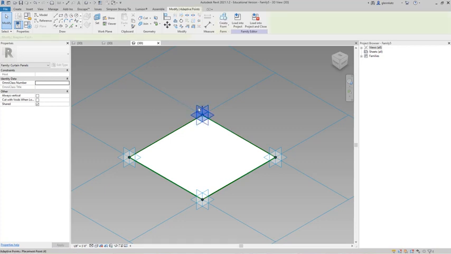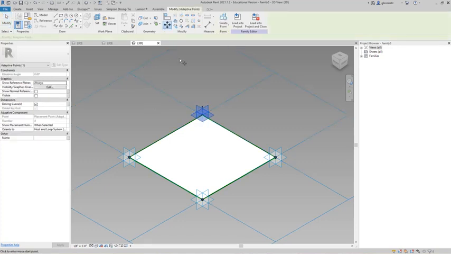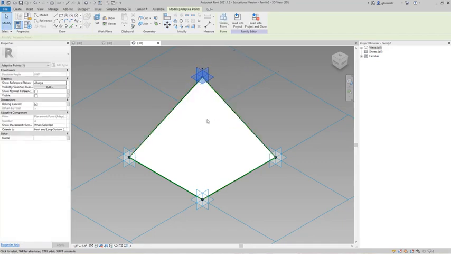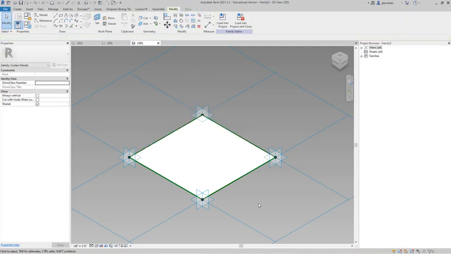And if we move one of the adaptive points, you'll see it resizes. It kind of changes and deforms, and that's the basis of how we go ahead and apply these to our surfaces that have all sorts of curvature to them. Okay, but we're going to do something a little bit different. Let's take this one panel out. Okay, we'll get back to those just reference lines which are defining the boundaries right now.